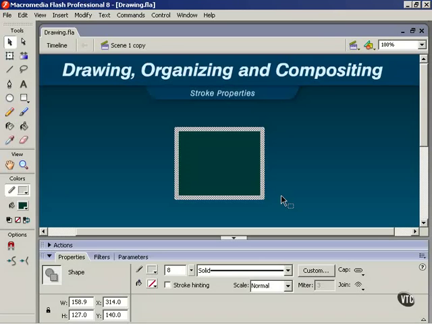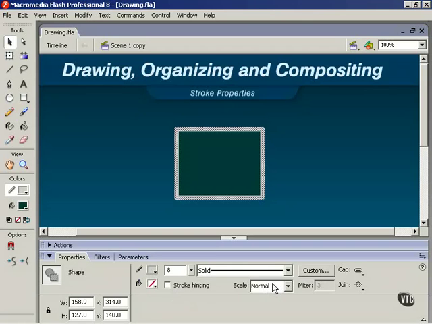Now for the second half of our look at stroke properties. First up, in the middle of the Properties panel, we have a Stroke Hinting checkbox. You may have noticed already that some thin strokes you create look a little bit funny when you export them. If they're not centered exactly on whole pixels on your monitor, Flash will try to approximate their appearance, and this doesn't always work right. You can help avoid this by turning on stroke hinting. Flash will try to force strokes to sit properly on whole pixels, and your lines will look clean and sharp.